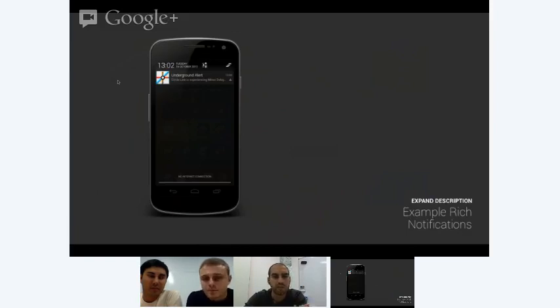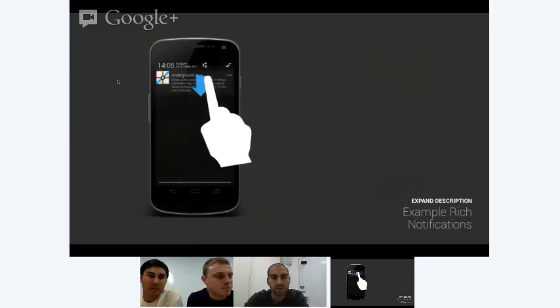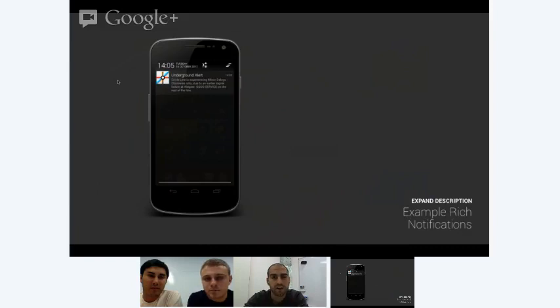But rather than having to make me go into the application and do something, what we've done here is if we swipe down on the notification, we've used the big text style, which allows you to provide additional textual information once expanded. So here's an example of big text. It lets you let the user know what's going on, and I can process it. I can just swipe it away if I don't think the message is going to affect me, or I can click through to take me into the application. So this is the example of the big text style.